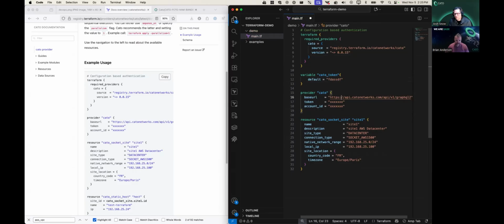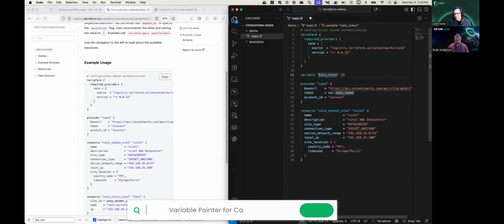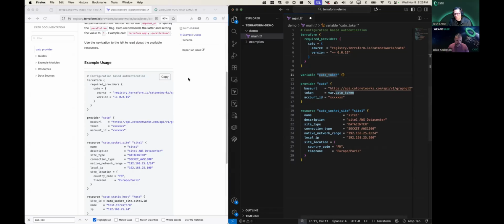Instead of putting it here, what I can do is have a reference to variable dot Cato token. So now instead of having to put a string value here of whatever this value is, I have kind of a pointer to whatever this value is. Now, I don't necessarily need to define this value. There is a way to have this be seen or inherited from either a vault or a password manager or an environment variable, for example.